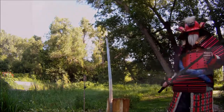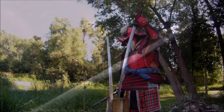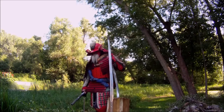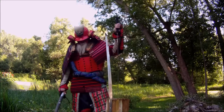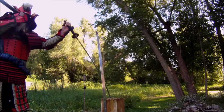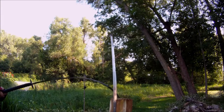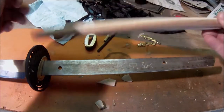Here he goes, he's got another sample sword that he was bashing against. That's the damage it did, so it does ding. But his real point here was to just see what it would take before it would break. And here he is just outright bending the thing. As he's doing this, he also mentioned that he realized he was getting into some kind of dangerous territory, where you've got the potential of pieces of swords spinning out like helicopter blades.